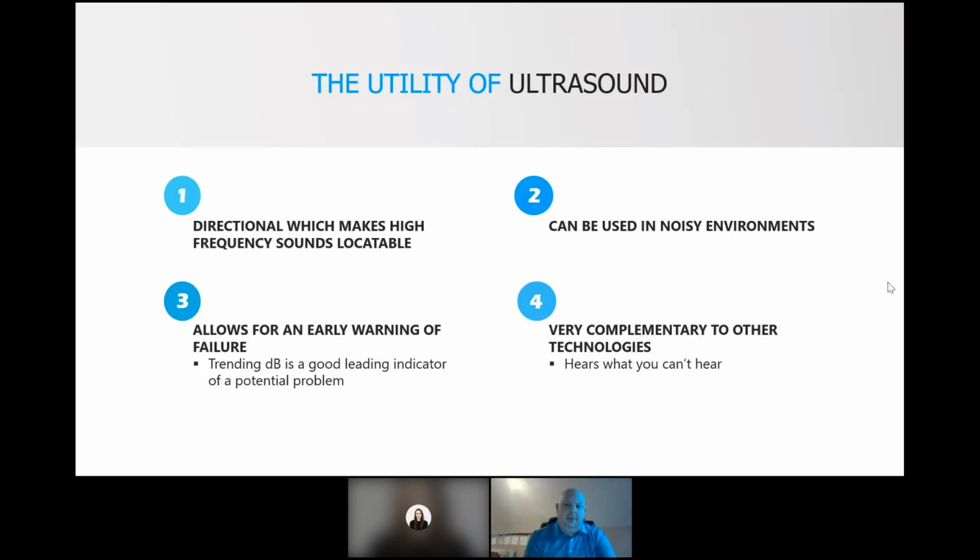So we can use ultrasound in noisy environments. We've already talked about that and how it relates to normal human hearing. Now, there are sources of competing ultrasounds. If we're scanning for compressed air leaks, and we have someone in the background using air to sweep the floor, clean a part, or blow off their workstation, then of course that creates turbulence, and that's what we hear with a compressed air leak. But we're going to know, okay, that's supposed to be there, as opposed to if we're scanning an air hose and we come across the quick disconnect fitting and we hear just a constant rushing sound. Obviously that's a leak, and that's not supposed to be there.